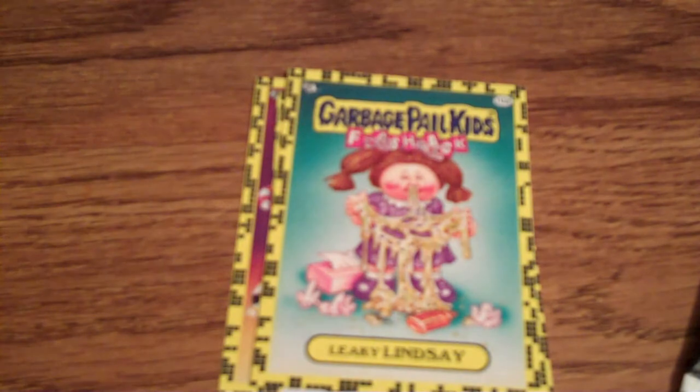Some of the ones higher up in the set, like this one, Atom Boom, with a little atom bomb coming out of his butt, are part of a bigger puzzle. You put 9 cards together and it makes one big one, so there's different stuff on the back. In addition to the yellow border, each of the 160 base cards has border variants. There's green ones like this, Early Bert. And there's pink borders, Smelly Kelly, about to get peed on by the dog. There's also silver borders and gold borders, but I didn't get any of those.